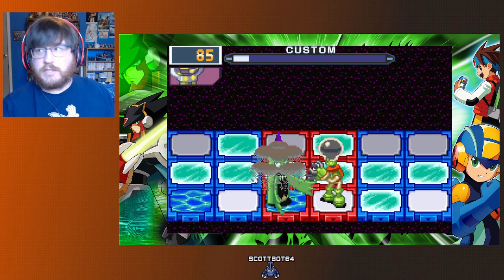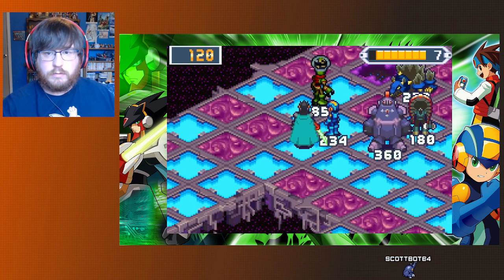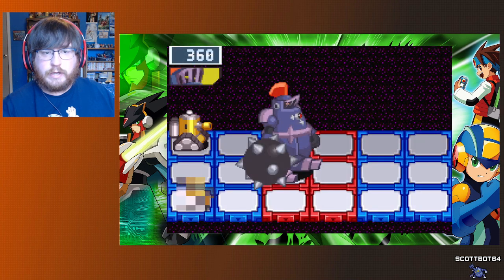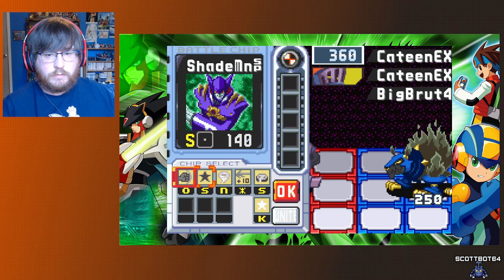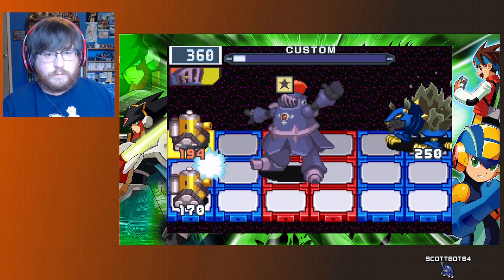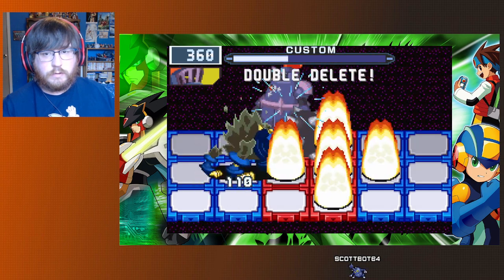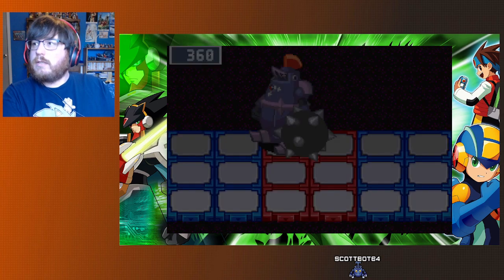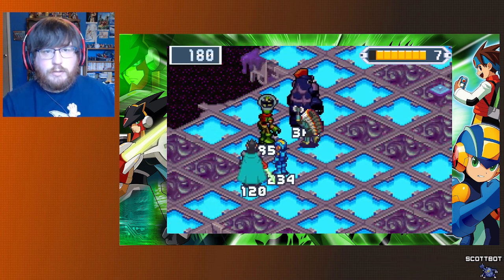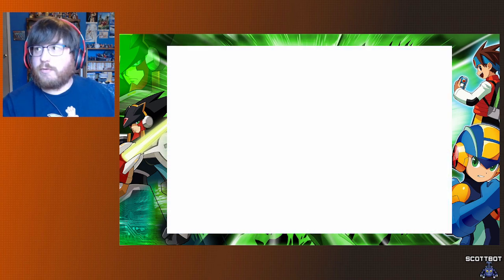Take it. I almost need to try this with stronger chips. Try Nightmare, because that did look okay. It wasn't the worst strategy. Hit all of them? One turn, sweet. Okay, up here. I want Mega Man over here. Sick of that right now.